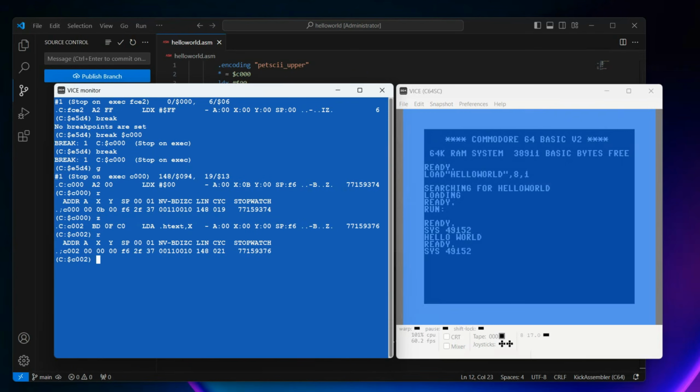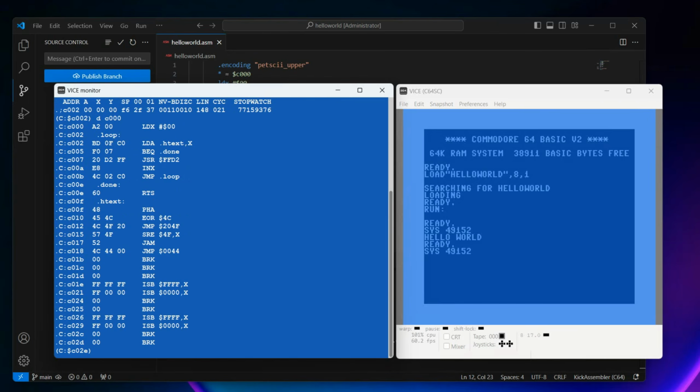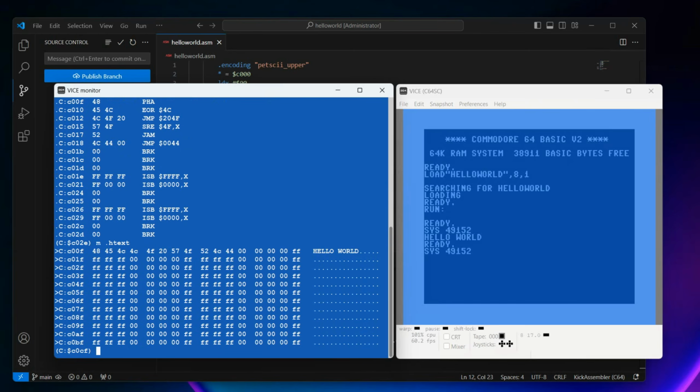Kind of neat. You can also use the D command to disassemble memory. So we can D C00, and we can see the block of our code at the top. And again, what is really neat is because we've sent over the labels, you can see where a loop starts, you could see where the program is done, and you could see our h_text. Now in h_text, it's showing it to you as if it were assembly instructions. But if I were to type M space .h_text to show us the memory at that label, you can see the memory dump and the words hello world there.